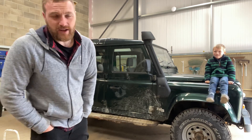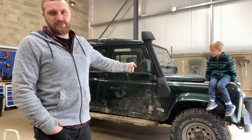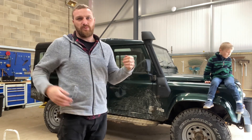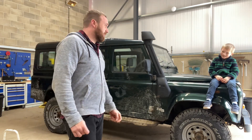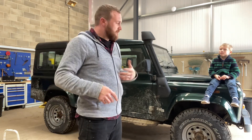Welcome. We have literally just purchased this lovely specimen of a Land Rover Defender 110 County. It's a TD5, and it's superb. I've always wanted one since I was about his age, so we finally got one. I finally got my own truck, my own Land Rover Defender — because someone sold it to us.